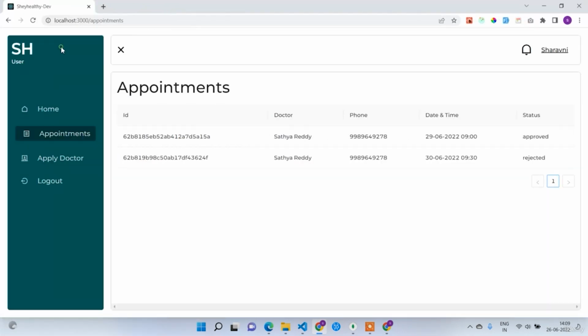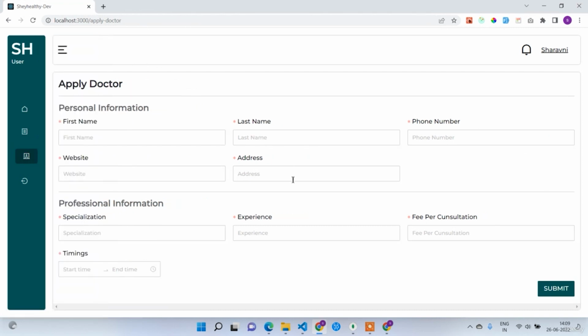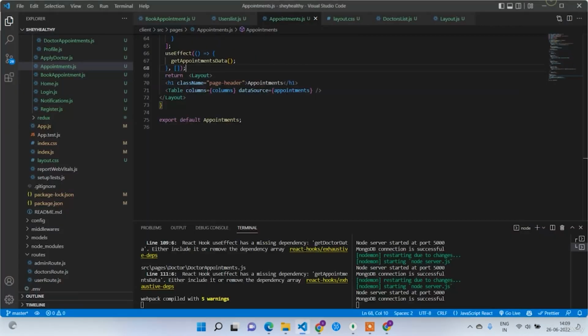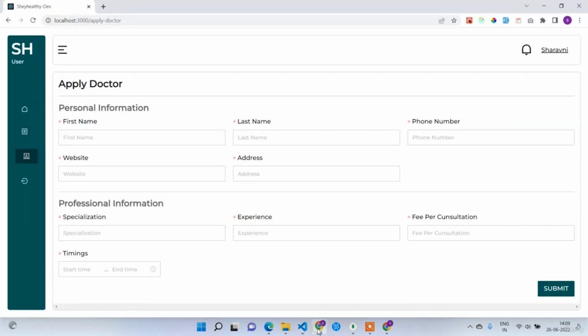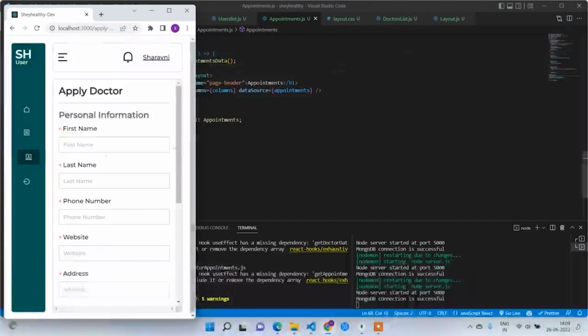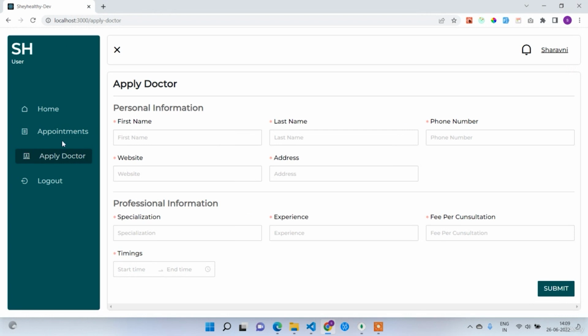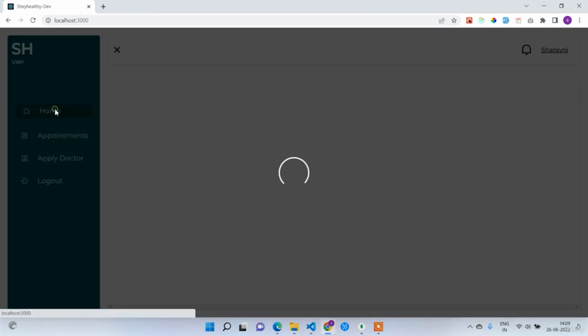Now let's check the apply doctor page. In the web view we don't have any issues. Let's go to the mobile. Oh, sorry, this is inspect. Let's close this. In the mobile view also we don't have any issues. Now what screen do we have? Appointments booking screen.